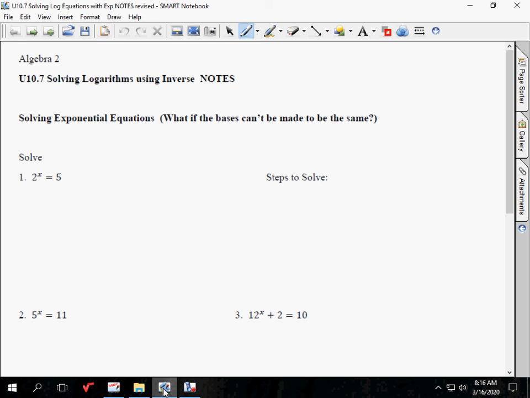So these are the steps that we're going to use to solve these types of equations. Again, these are exponential equations where the bases could not be made the same. So the first thing we have to do is make sure we isolate the base. And I mean the base with the exponent, meaning if there's a number in front of the base being multiplied or added or subtracted before or after, but on the same side, we've got to move that over to the other side. We want to just get that base to the exponent by itself. So that's step 1. And then step 2, once we've isolated the base, what we're going to do is log both sides.